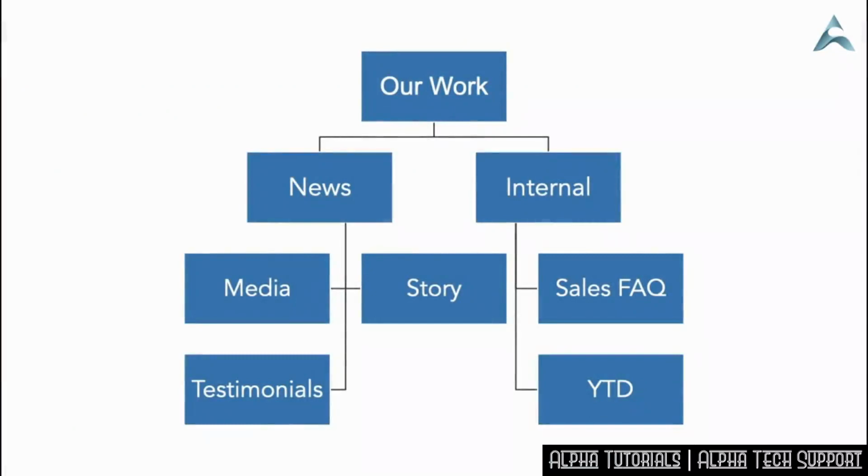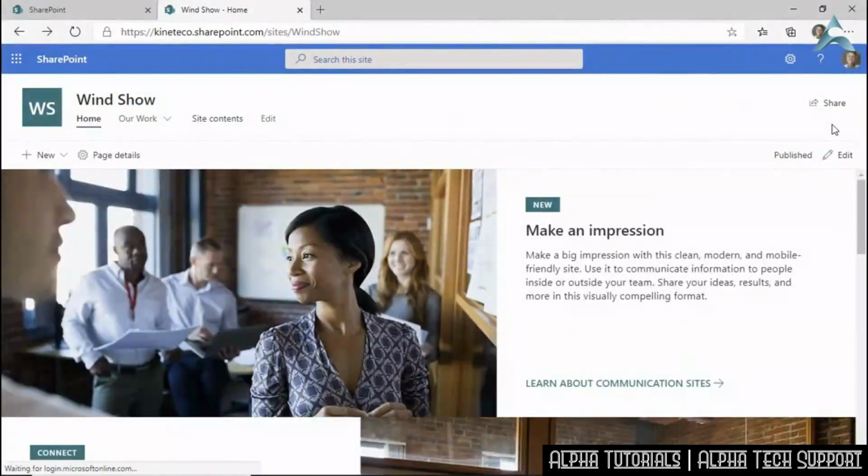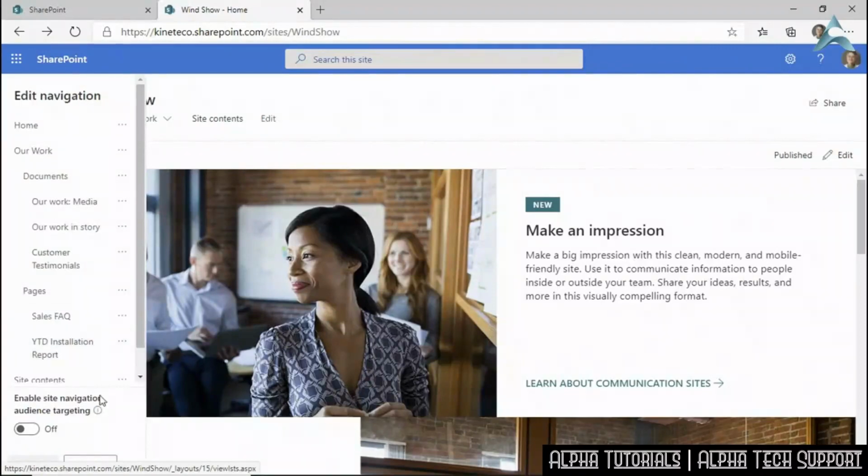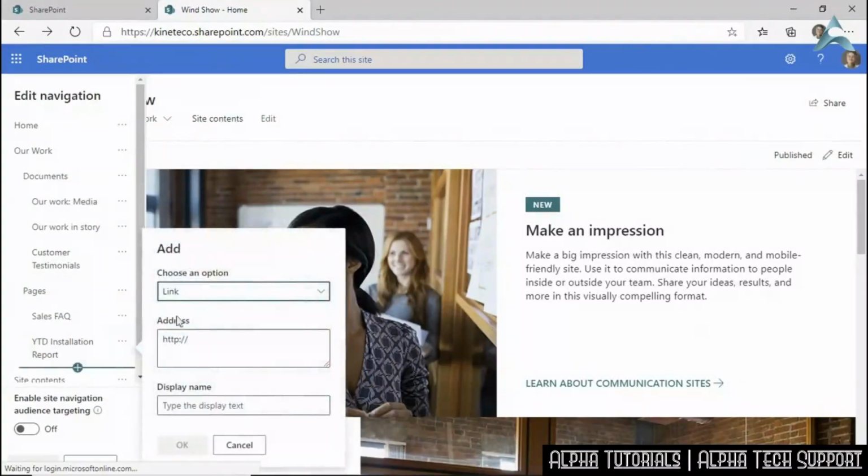Most SharePoint sites use a type of navigation called cascading menus. But in communication sites and hub sites, you can use mega menus, a different way to create menus. I've already modified some of the terms that are on the menu, and I really want to show you how I did this. So if I edit the menu, I have a choice to add more items. So for example, if I wanted to add under pages, another item, and I will create a link eventually, but right now I'm simply going to create this as a label so that I can show this to you.